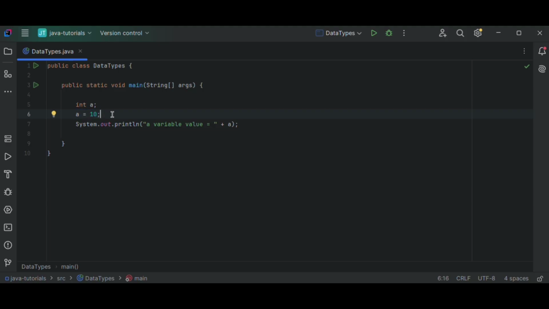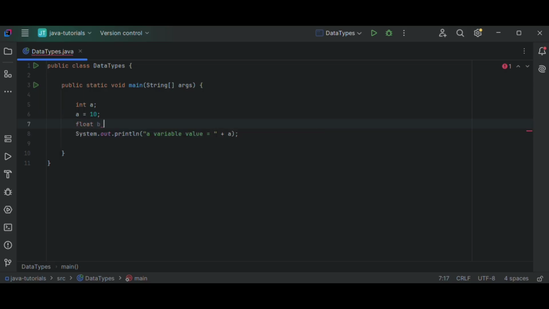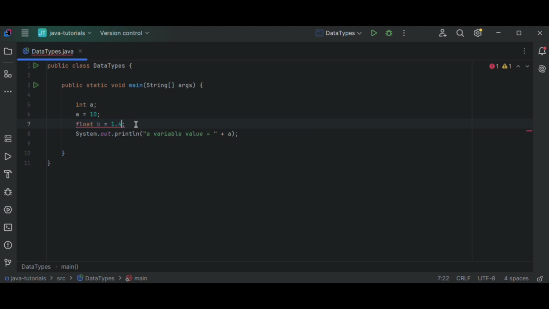We can do that in a single line also. Let me show it for float. Float b is equal to 1.4. Yeah, this is the declaration and initialization in a single line. So why is the compiler showing an error? Since it is a float, we need to specify f at the end. Now the error will resolve.